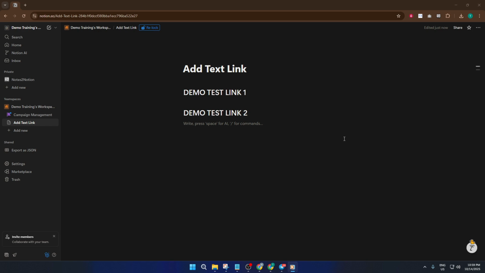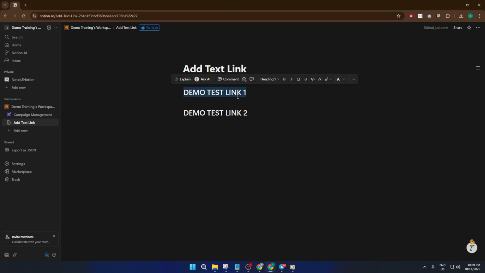First, let's start with the most visual way to add a link to your text in Notion, the pop-up menu method. Imagine you have an important phrase or a reference in your notes, and you want anyone reading it to be able to jump straight to a related resource. Here's exactly what you do. Select the text you want to link. You can do this by clicking and dragging your cursor over the words, just like you would in any other document editor. As soon as you've selected your text, you'll notice a small menu popping up just above the words.